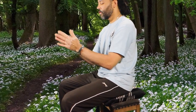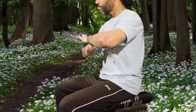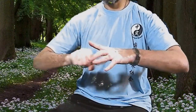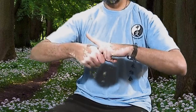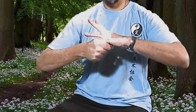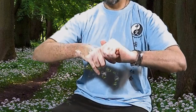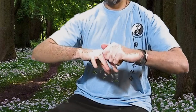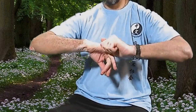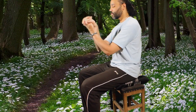Make your hands into a hollow fist, put the thumb in it, and twist and pull. Be careful if you do have any joint problems here. Twist and pull. Twisting and pulling. Okay, then twist the fingers, loosen the wrists. Loosen the wrists.